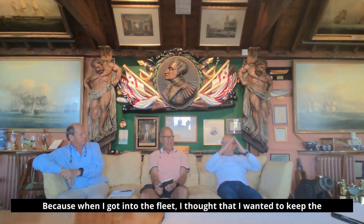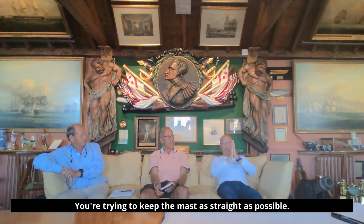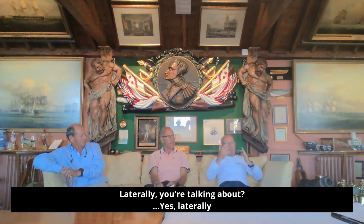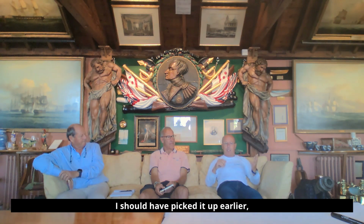The lower ones, because when I got into the fleet, I thought that I wanted to keep the mast straight, which is what you do on a normal yacht, an IRC yacht, an offshore yacht. Trying to keep the mast as straight as possible. But actually, on a boat like a Daring, you're not trying to keep it straight. You actually want to control the middle of the mast. Laterally, you're talking about. Laterally, yes. And once it's pointed out to you, it took me a long time before I realised it myself. Actually, I should have picked it up earlier.